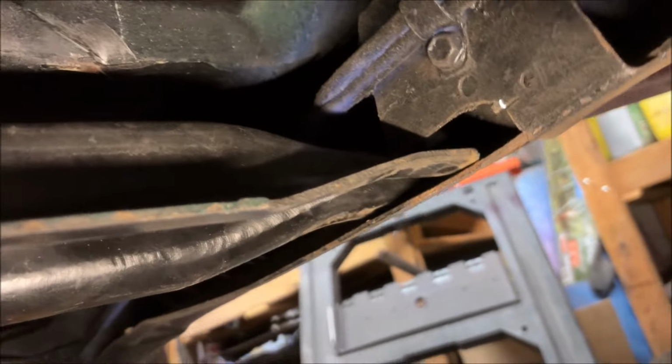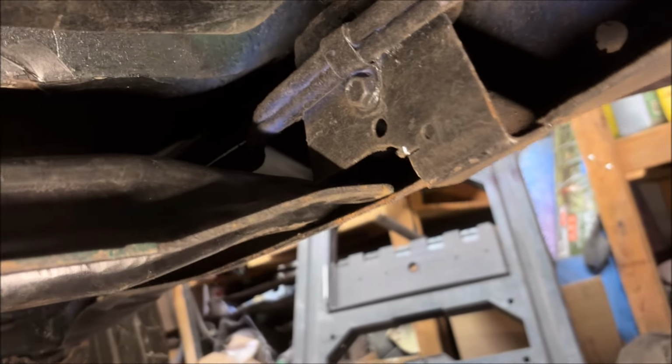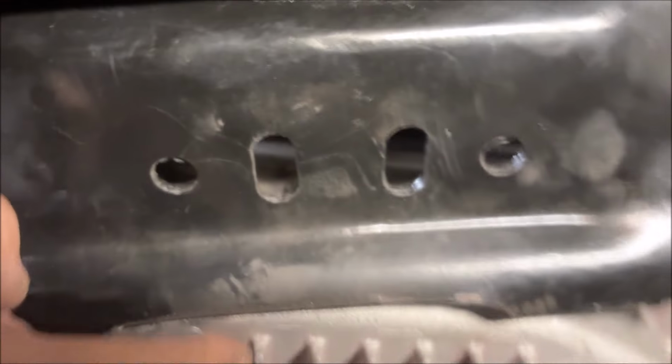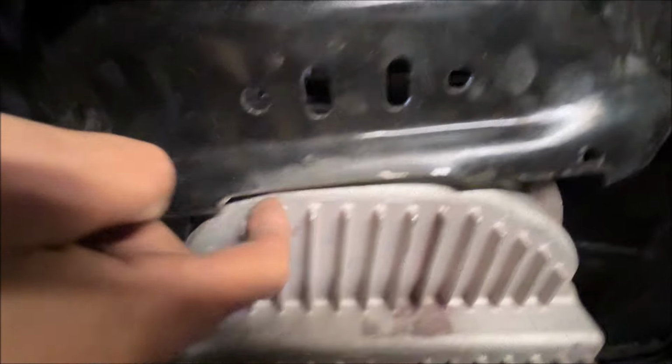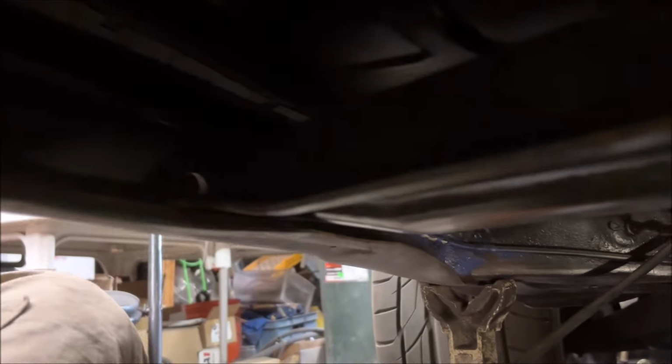So what I just did was that notch is just enough to get it over the frame, because here, you see that notch? Because here that notch I made clears just under the pan and then lets you, you see, tip this part forward to get it in.